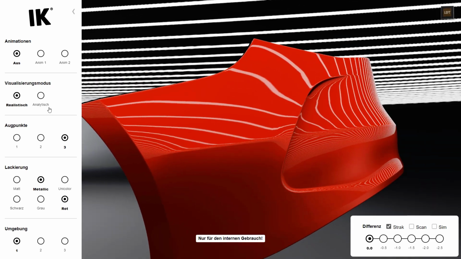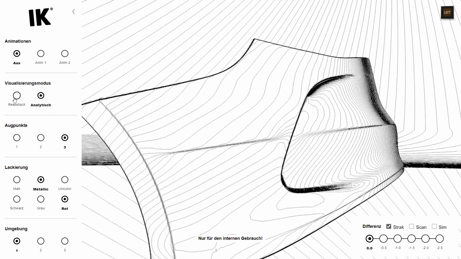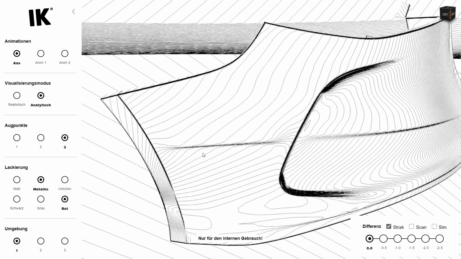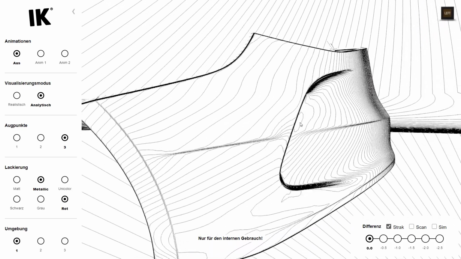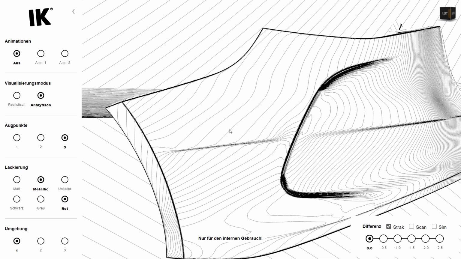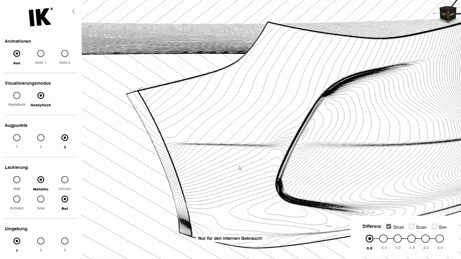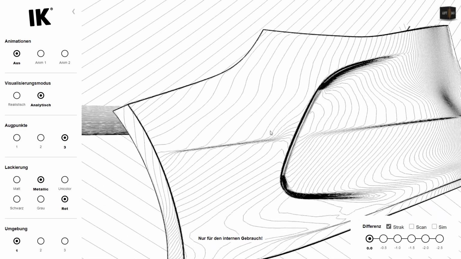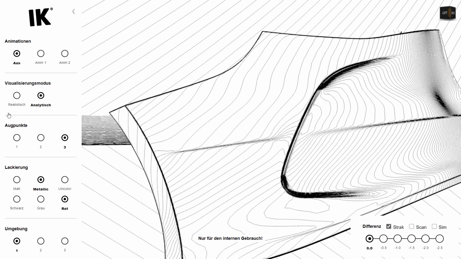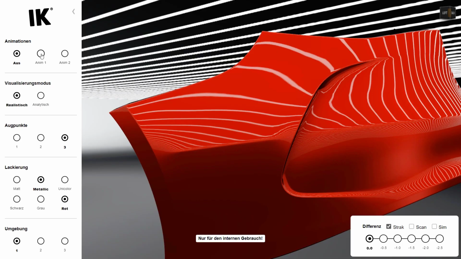tools that you get with VRED, you can change the visualization mode, which now flipped from realistic to analytic, and now you solely see reflection lines. You can also set up the repetition of lines, you can set up the thicknesses, but in that case we set it up like that, and that further helps evaluating the surface quality.